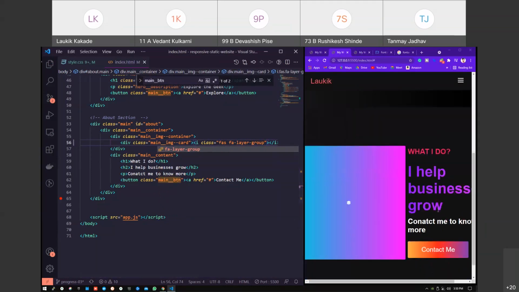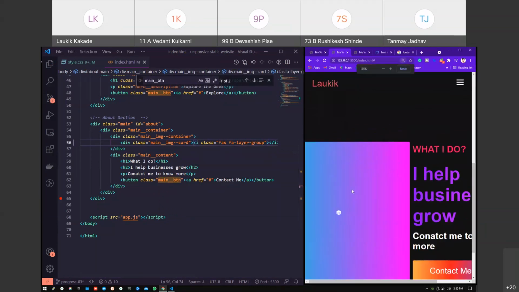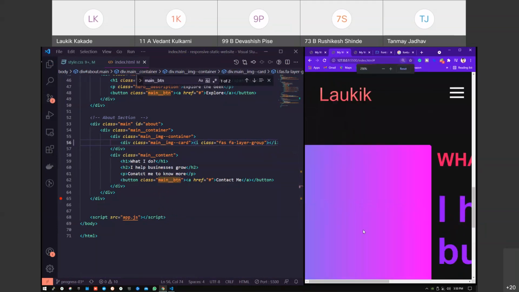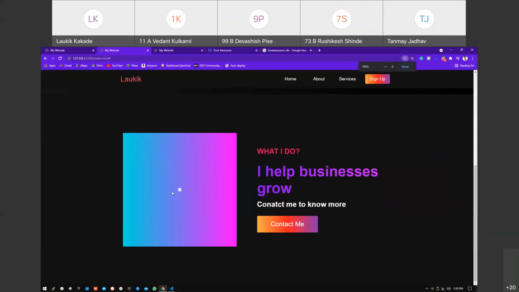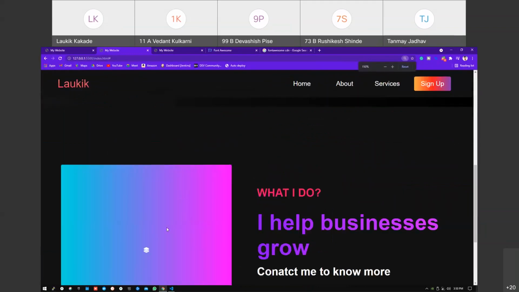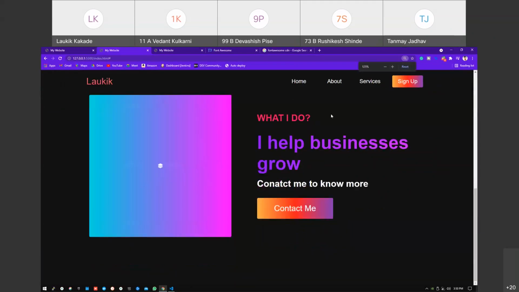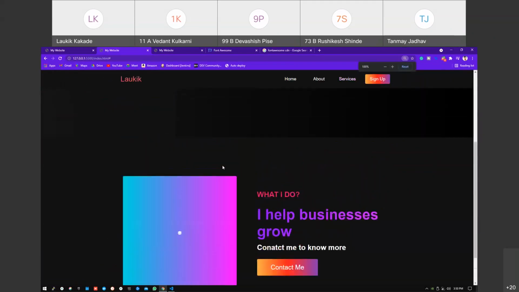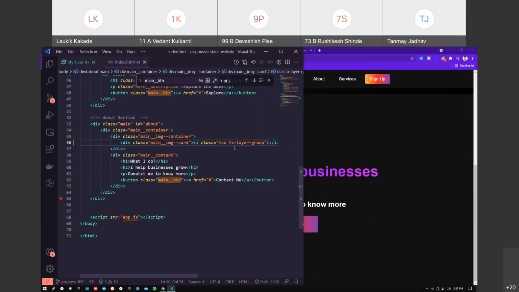Okay. So if you see here, you have an icon here. I will zoom in a little bit for you. You can see this icon is basically an image. Now how did that image get loaded? We didn't import anything like a file. That's the beauty of using a CDN.